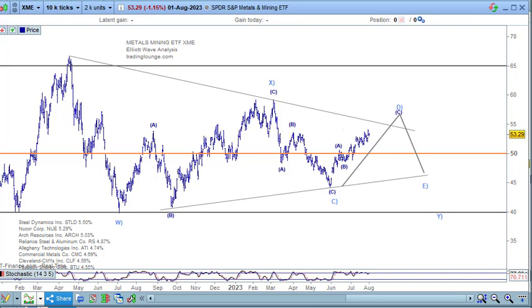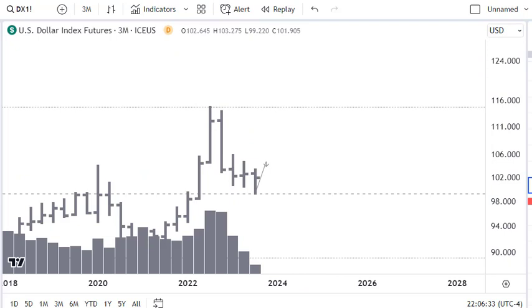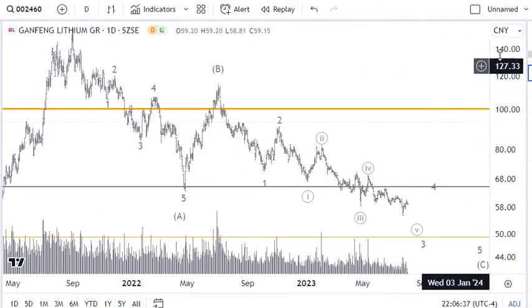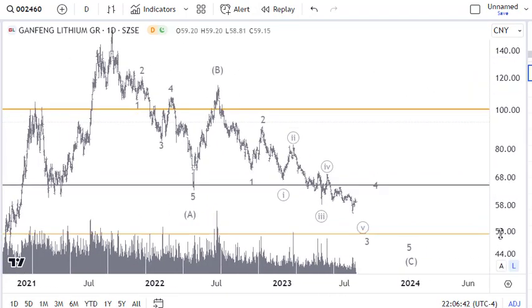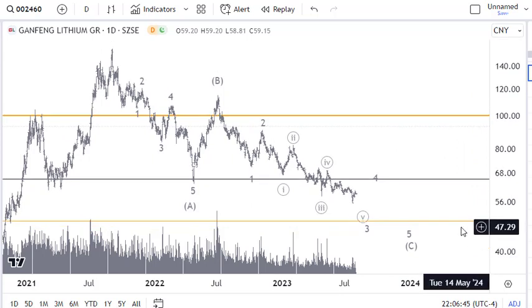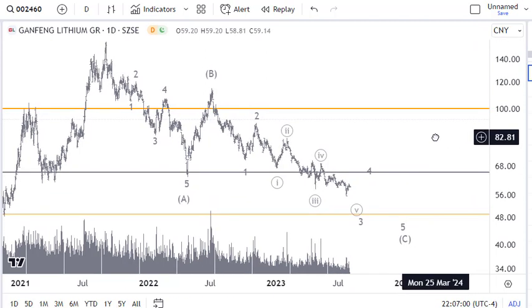Let's just have a little look at lithium. Just bear with me for a second here. I did look at that before. For my lithium stock, I can look at the futures and all the rest of it, but it just doesn't really do much for me. And then if I look at the little Australian stocks or Canadian stocks on the lithium side, they're ripe for takeovers and all those sorts of things. So anyway, here is a $150 billion Chinese company, and it's quite big, and we could just see that it's going down.